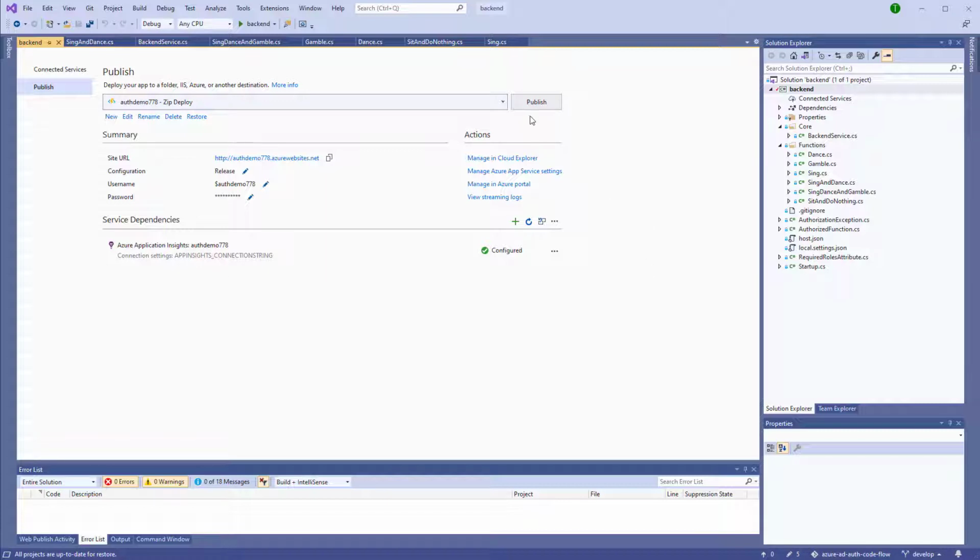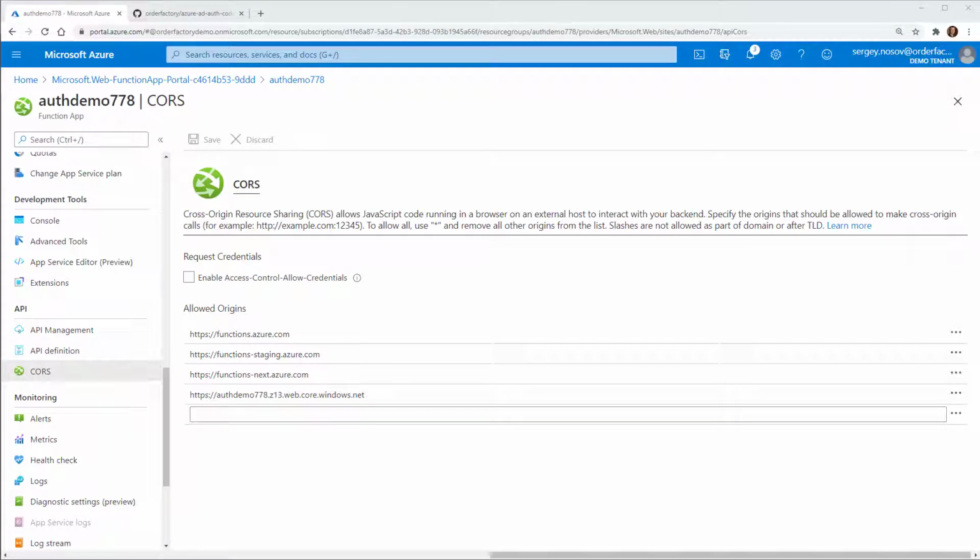And let's go ahead and publish. Now, the important thing, why we're all here: creating the actual Azure Active Directory configurations for both of our apps.